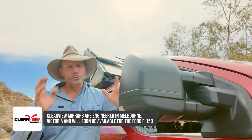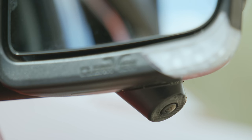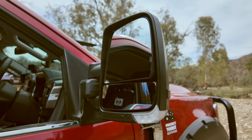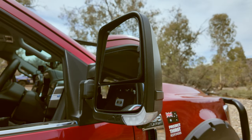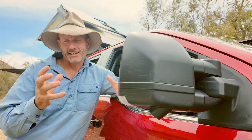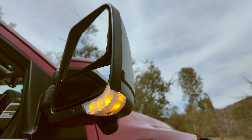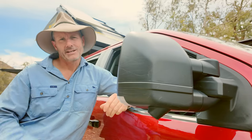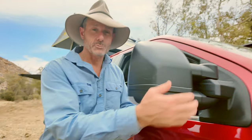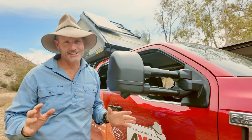As you'd expect, they've got all the integrated Ford technology bolted straight into these Clearview mirrors. What you're looking at is a far bigger mirror with two different lenses. The top mirror is the main mirror for when you're on the road, but the small one is fantastic for close proximity areas, like when you're wanting to look back at your back wheels. These are towing mirrors, so the big party trick is you whip them out and get fantastic rearward vision.